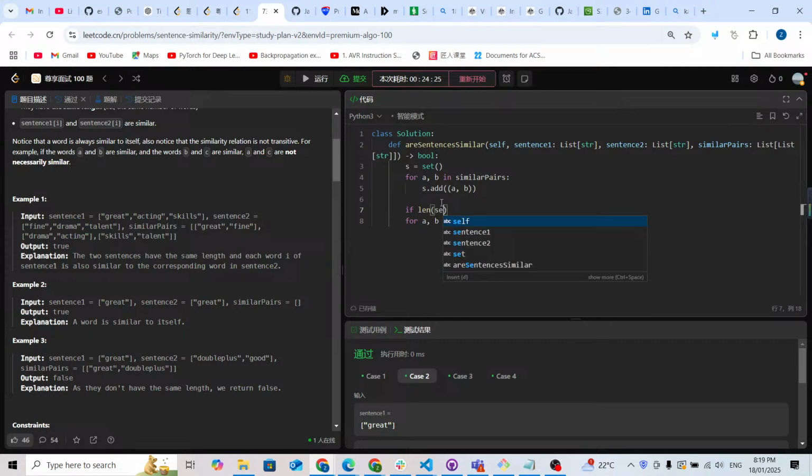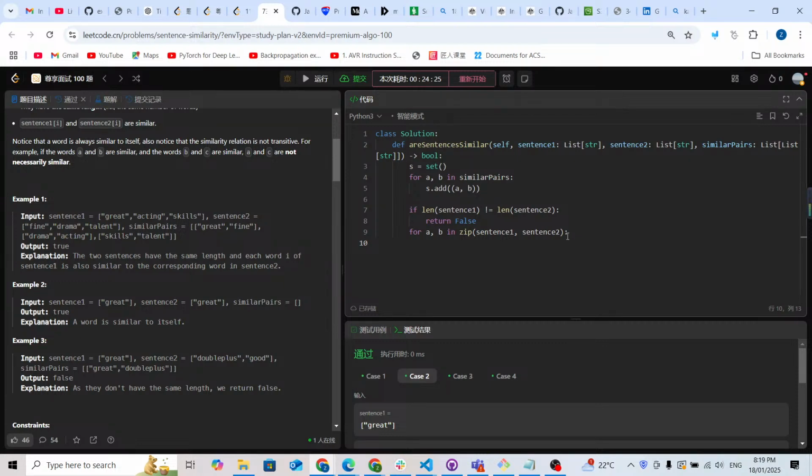If the length of sentence 1 is not equal to the length of sentence 2, this means they are not equal, definitely it's going to be false. Otherwise, it might possibly be a mapping. So we're gonna just zip it and check it one by one. If a equals b, it is okay. So what we are checking is a not equal to b. If a not equal to b, we're gonna check if there's a mapping.